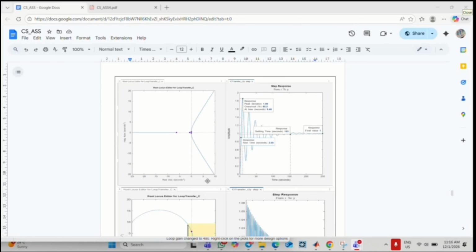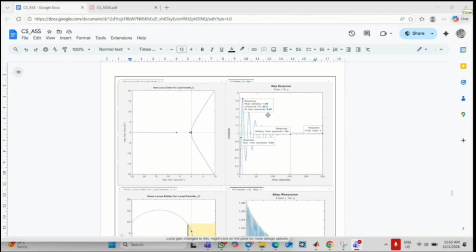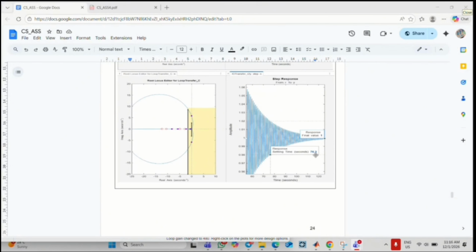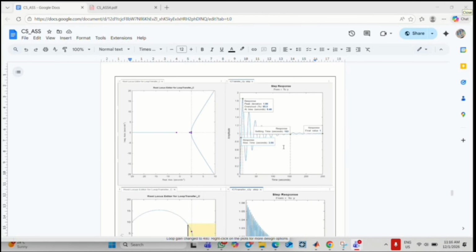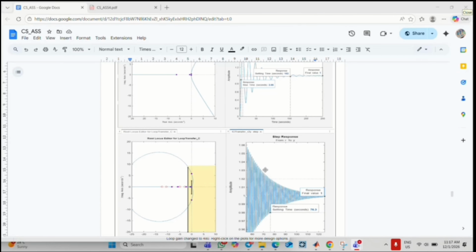This is the controller design, and the settling time is half of the current, which is 153 divided by 2, is 76.5. The controller design is to improve settling time by a factor of 2. It achieves zero steady state error. By tuning the Kp, the dominant poles are shifted to the left, which reduces the settling time. After tuning, the settling time is reduced by half and steady state error becomes 0.